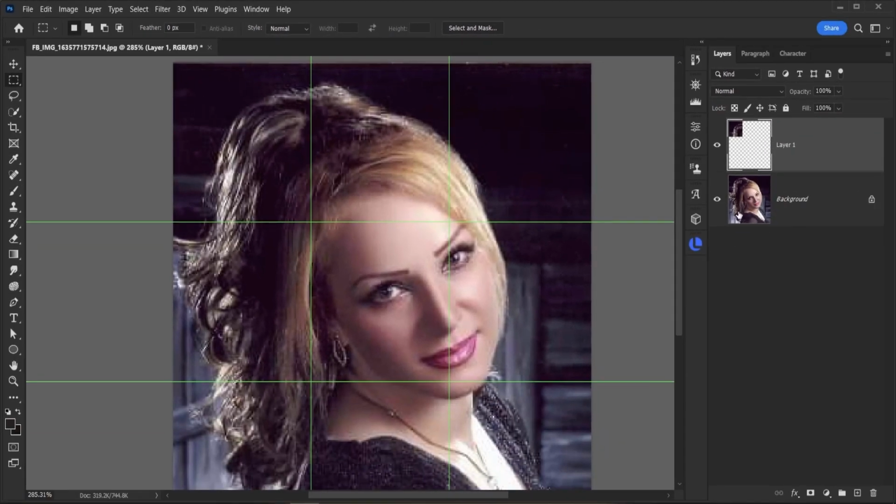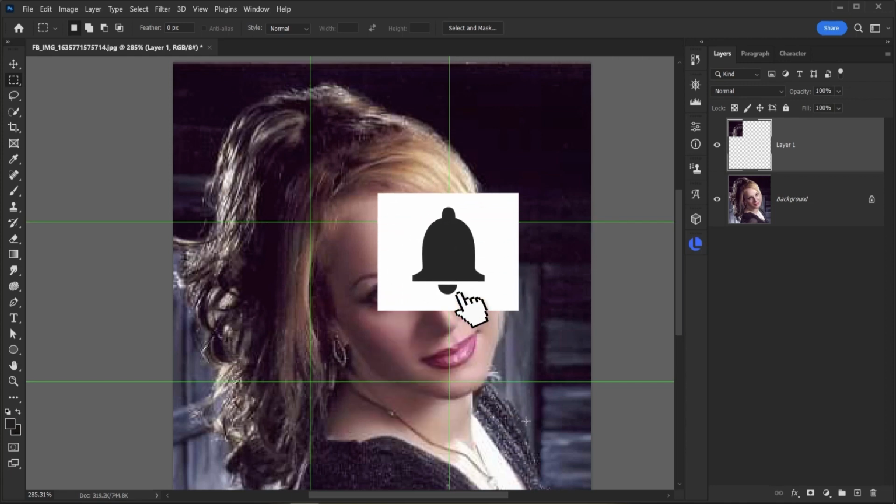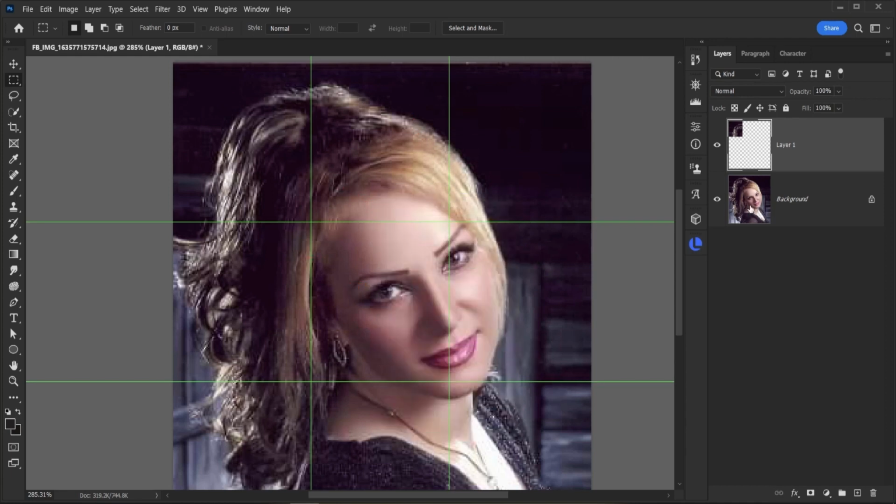Again, we have to go through each and every section which we have made. For making a selection, just remember you have to come back to the background, because this layer only has this part and the rest is empty.